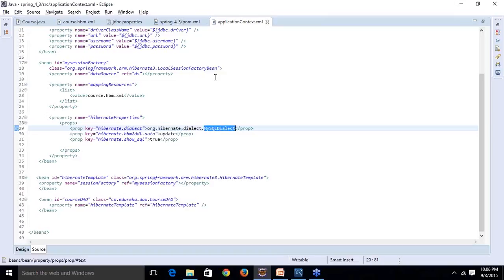Okay, if you want to switch to an Oracle database, same code, just provide org.hibernate.dialect.OracleDialect and provide your Oracle database server details with your username and password. Your application is going to work as is. You don't have to make one line of change. You don't have to make any change. It works directly. Okay.